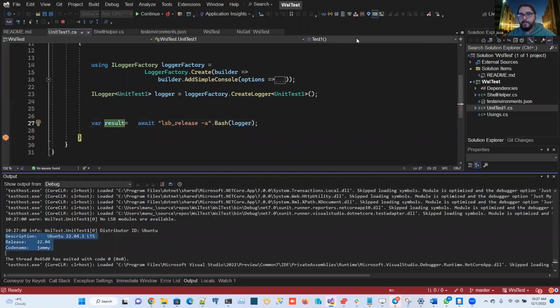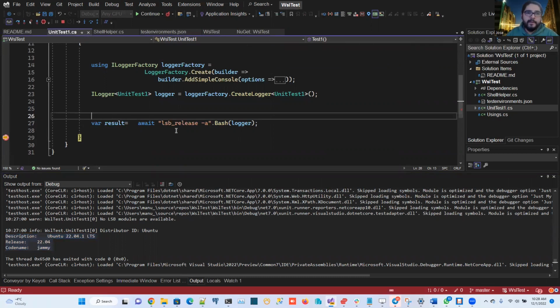So basically, with this example, you can develop .NET code that targets Linux, as a specific OS target. And you can use TDD, for example, test-driven development, which I use a lot in my personal projects. I think this is super useful in general, because otherwise you would have to develop on an Ubuntu machine.